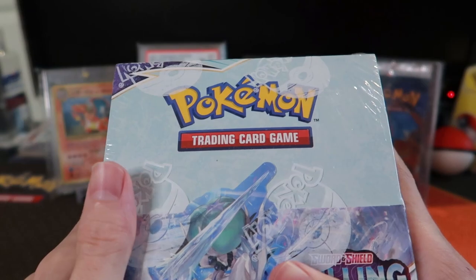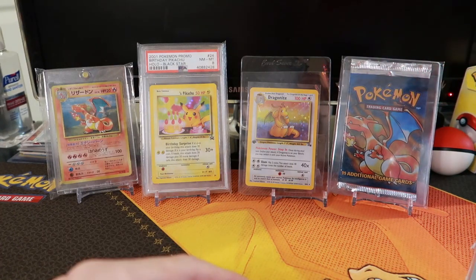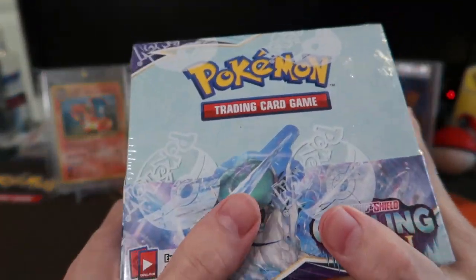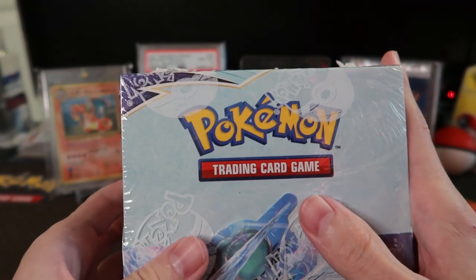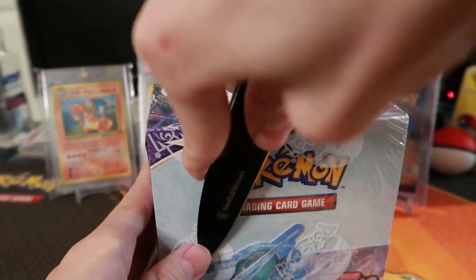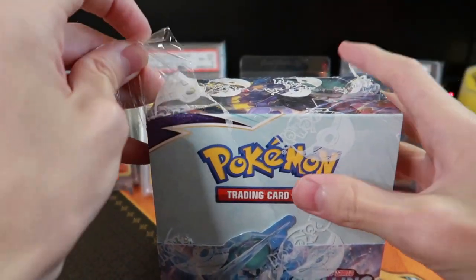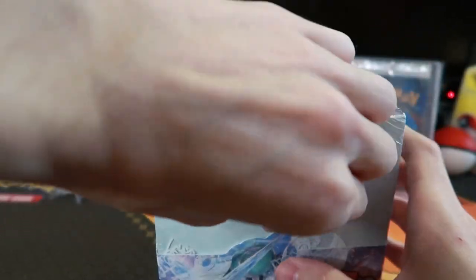Let's see what's in here. And if there's nothing cool, Jesse, I know where your PO box lives. I'm pretty confident I have never opened a booster box before — if I have, it was back during the times of the Base Set, Jungle, and Fossil, so it's been like 20 years. I know I have maybe Fossil, and I'm pretty sure I got a Jungle booster box from the card shop back in the day. But this will be a first — and if only I'd kept a Base Set booster box, we'd be rich.